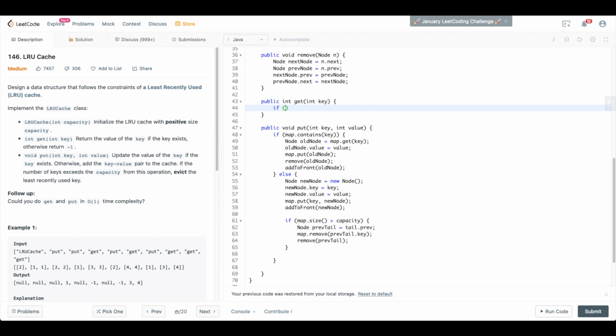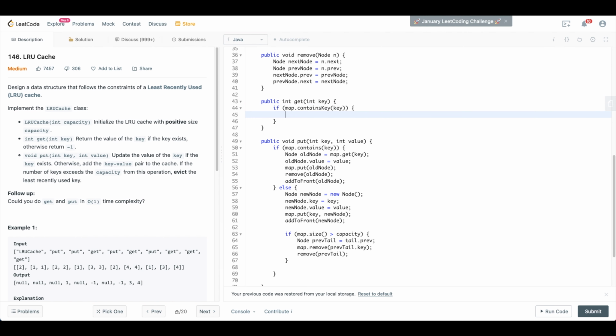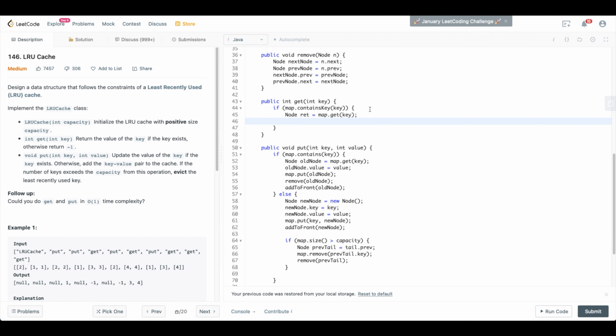So if map.contains key, because this key is the one that's passed in, let's go ahead and grab that value. So remember, the value in our hash map is a node. So let's just grab node, and I'll just call it ret equals map.get key. Remember, when we call the get method on our key, we need to remove where it currently is in our cache and move it to the front because that becomes the most recently used item now.